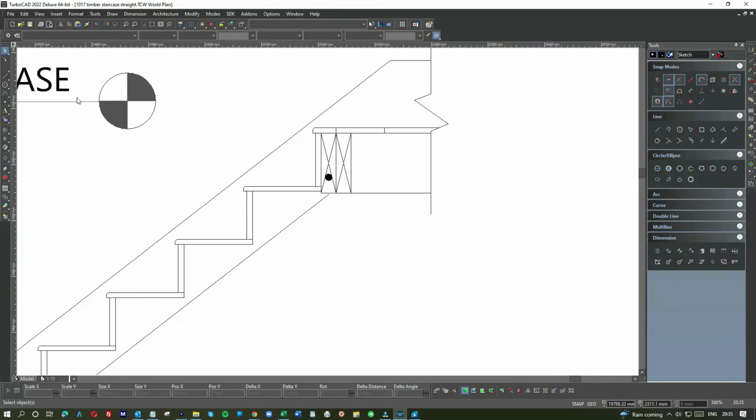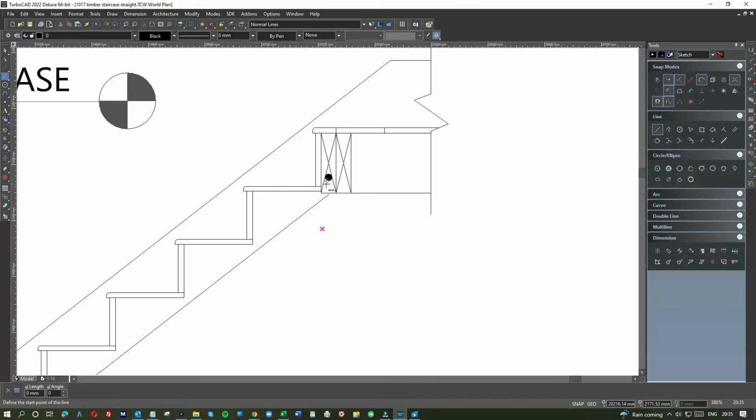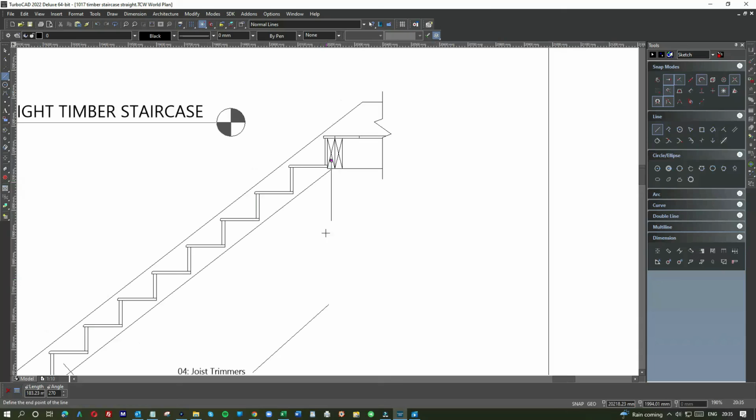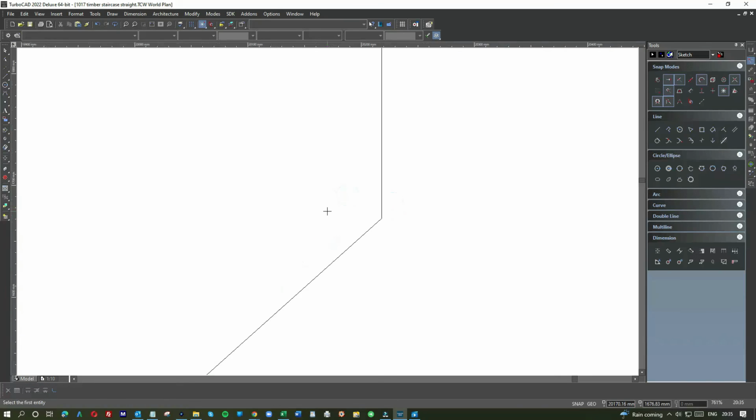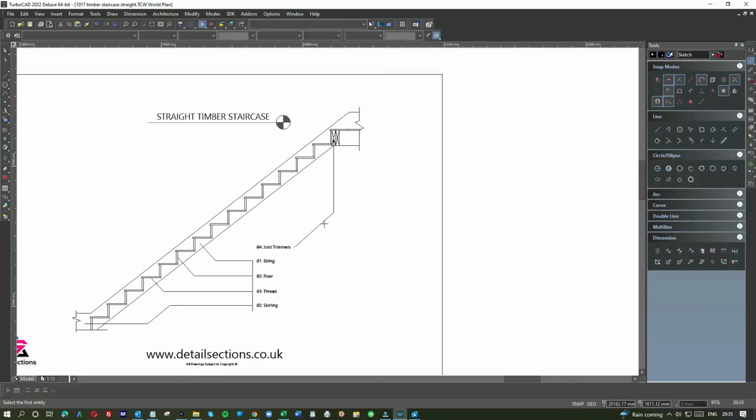It's not in the right area, was it? Would have been better to join two lines. Yeah, better.